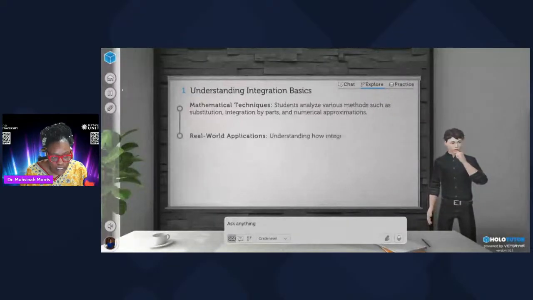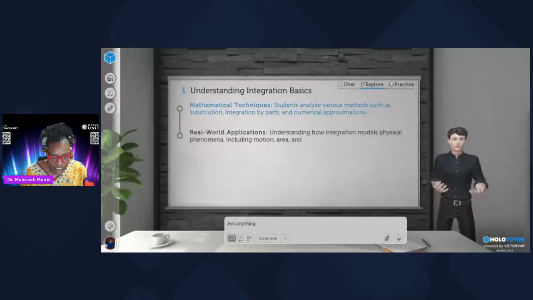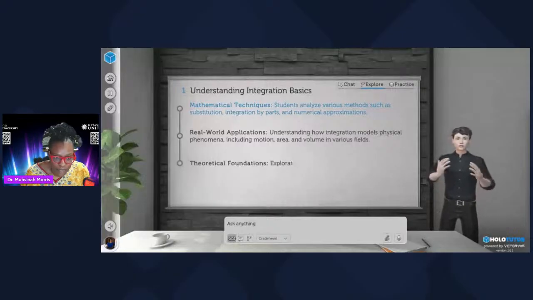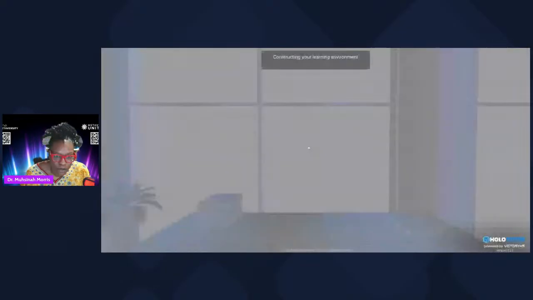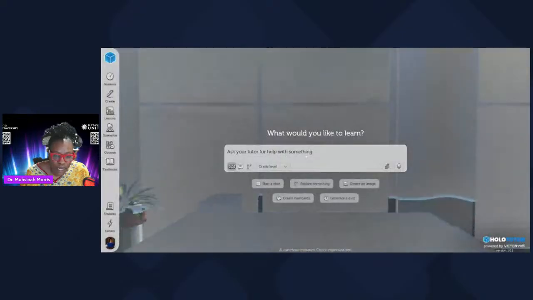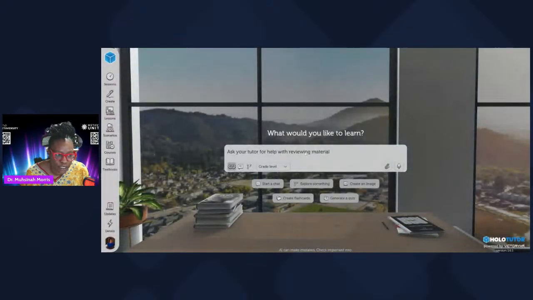So I see that it could conceptually delve into integration by substitution. It's used to simplify integrals. And so it'll say f of x instead of y. It'll say integral instead of integral. And you would have to know what the symbols are to be able to work through that material.